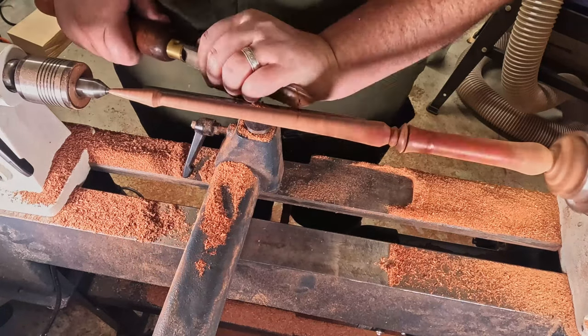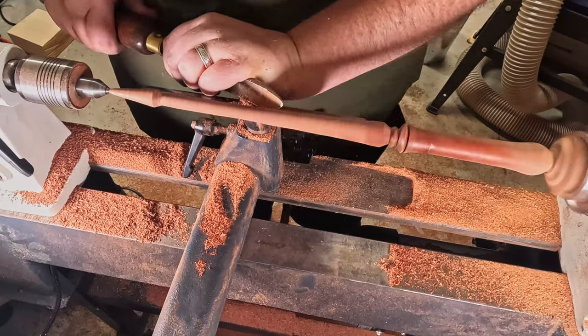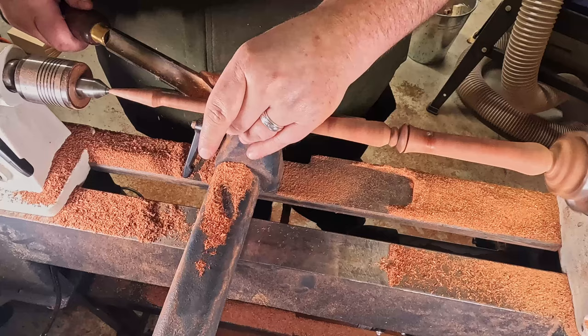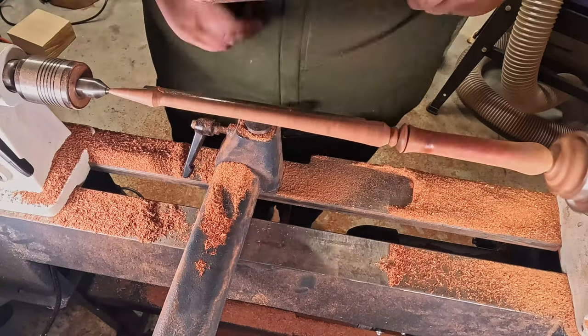Back up to the far end, and I'm working on smoothing it out and fixing up that catch that I had when I dipped off the end of the tool rest. Right now I'm doing shear cuts with the spindle gouge, and that's cleaning up quite nicely.